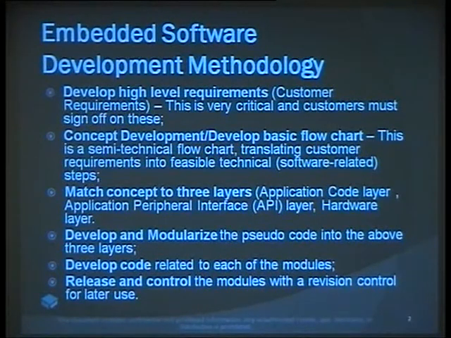That's true, but suppose in some cases the application layer doesn't match your requirements, then you have not done your groundwork properly, because the hardware layer and API layer are supposed to be done. All the timing related issues are supposed to be handled in the application code layer. The hardware layer and API layer are supposed to be dummy code which executes the way it is written. It need not be touched anytime.